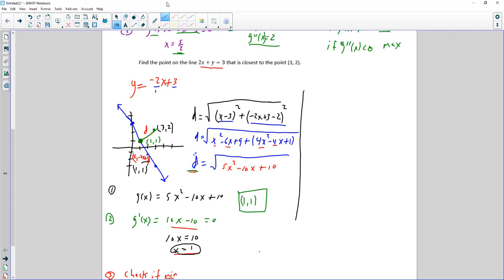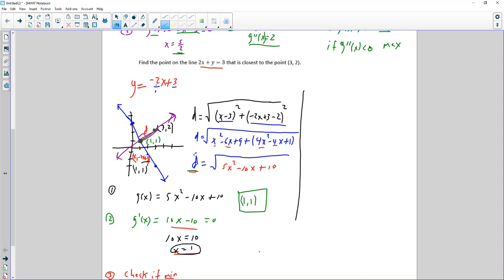But here's the deal. Since I'm looking at this graph and I already have it drawn, I know that for this to be the shortest distance, this needs to be a right angle. These two graphs, if I were to make this a line connecting these 2 points, they would have to be perpendicular. That's just common sense, okay? Because the shortest distance is a straight line, and that shortest distance will make a line that's perpendicular to the other one.